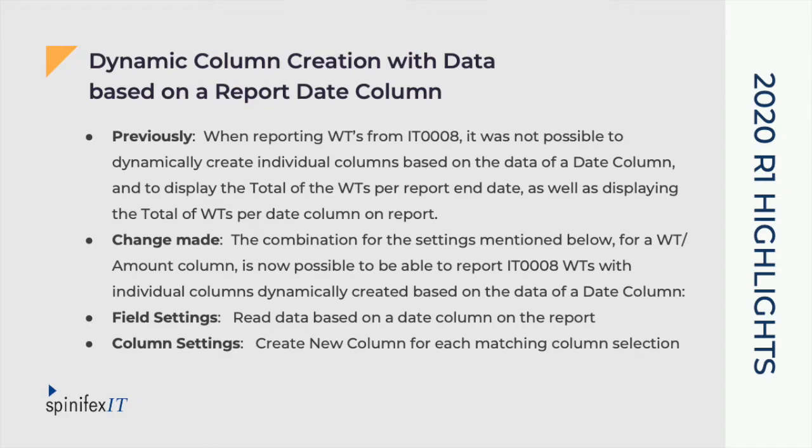So, for example, you might have hire date on the report for every employee, plus a field for annual salary, and you tell the report to populate the annual salary column as of each employee's hire date. Now that would work for my example of annual salary, but until this new release, you couldn't make it work for the dynamically generated wage type amount columns on basic pay. It was either or. You could either generate the columns dynamically or you could base them on a date column, but you couldn't do both.